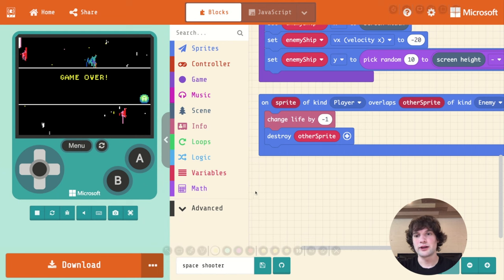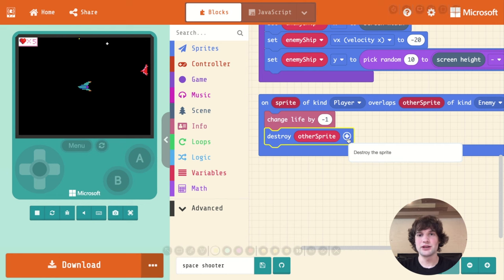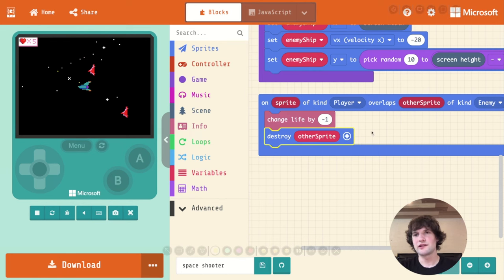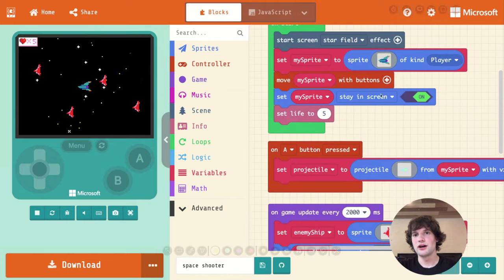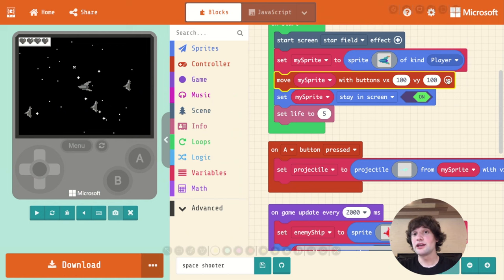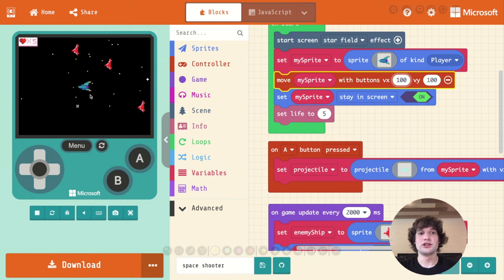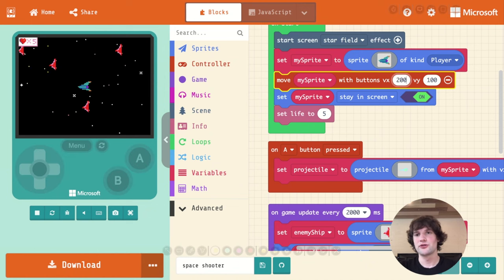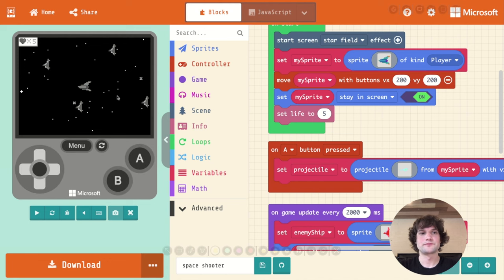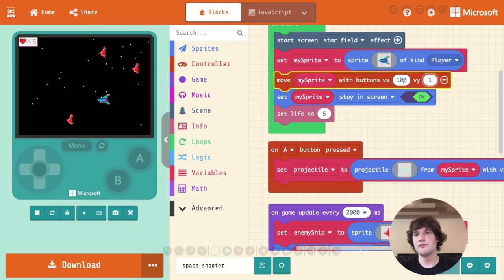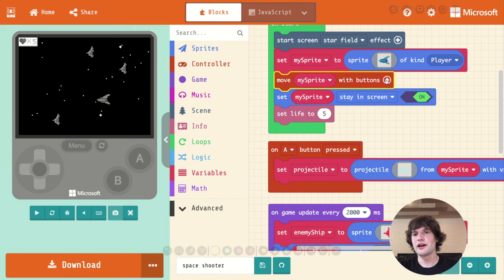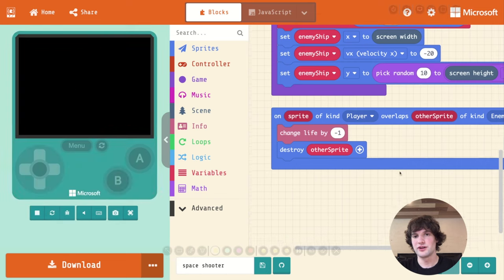Great. One thing to make this slightly more exciting is we can add an effect to the enemy ships when they're destroyed. So this plus button, you'll see this on a number of blocks. You might have seen this before on the with buttons block here. When you hit the plus button, you'll see some extra properties that you can set. Like, for example, on this one, VX, VY, this is the velocity that the ship moves around when you use the buttons controls. So if I set this to 200, 200, then the ship should zoom around twice as fast as it used to. And this can be really helpful for balancing your game to do whatever you want. In this case, the default of 100 by 100 is going to be just fine.